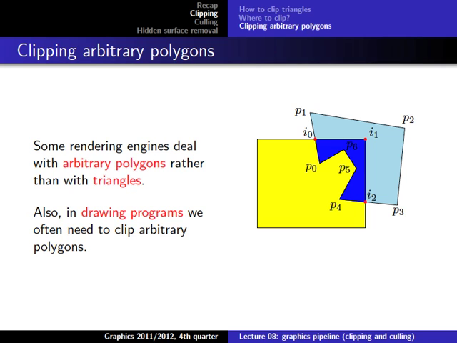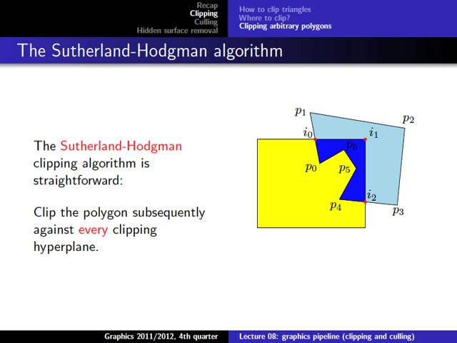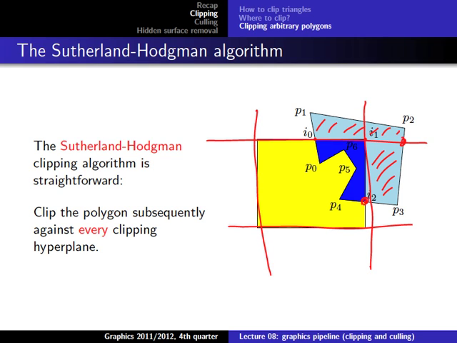The first algorithm we are talking about is the so-called Sutherland-Hodgman algorithm, which is the most straightforward approach — the same kind of thing we did with triangles. We clip the polygon by clipping it against every hyperplane that defines the border of the clipping area. Starting at the top, we take the line defining the upper side of our clipping area, get the intersection points, and cut it off. Then we take the second side and get more intersection points. In this example there are no intersection points for the other two planes, so we are done. The dark blue shape is our new polygon. Pretty simple and straightforward.